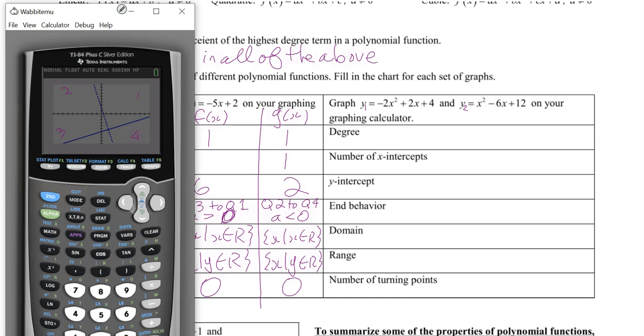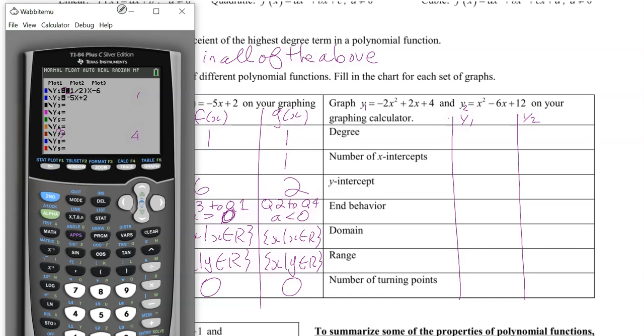Let's call this y1 and we'll call this guy y2. Let's go to y equals. So I'll leave it as the blue, and if I don't change the thing to the dashed line or whatever. And so let me just clear that out of there. So we'll go negative 2x squared plus 2x plus 4. And hit enter. And enter x squared minus 6x plus 12. Okay, so when I hit graph, the solid blue line, actually, if you're looking at your calculator, the first one that's drawn is the first one. That is not. I hit it cubed on that guy.